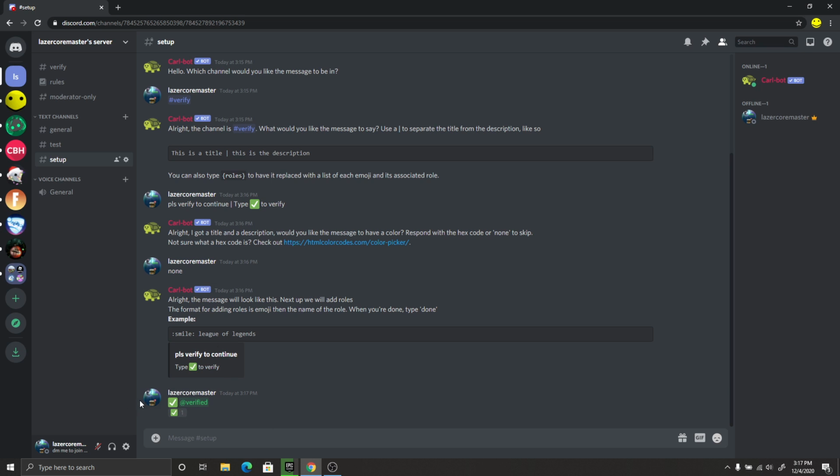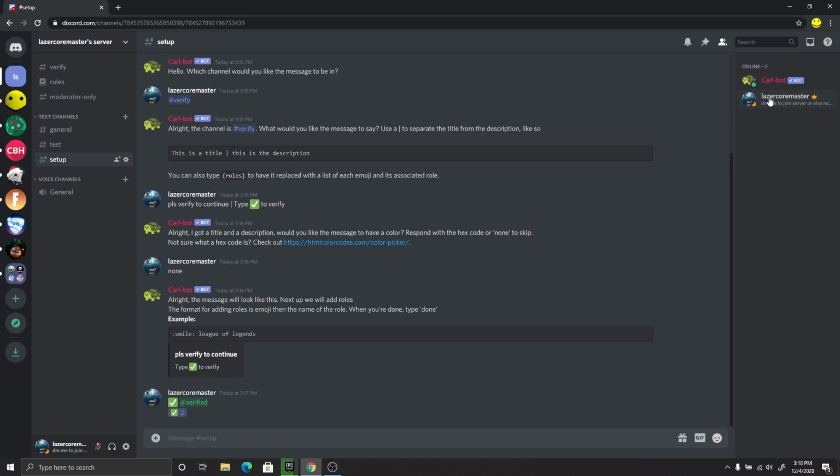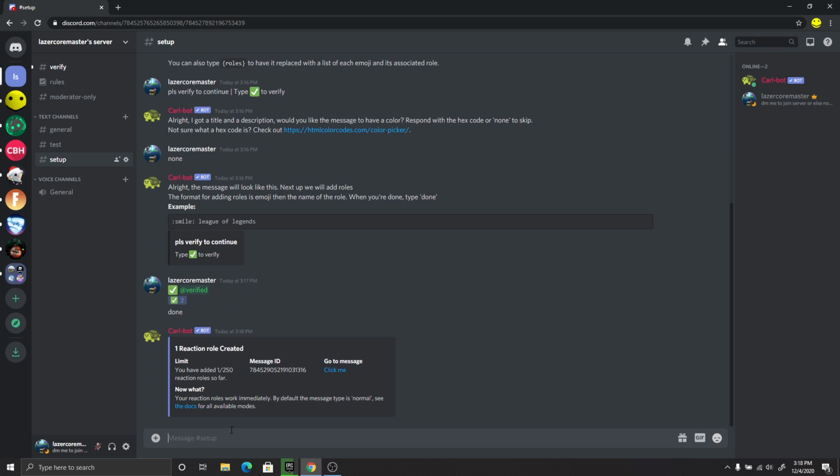Now, oh yeah, so you do check mark and then you do at verified, and then you click send. Boom. Now I got the role. Wait, what? Oh yeah, that's because probably let me just turn off, turn on. Okay, I wonder why I'm not getting the role. Oh yeah, that's why. You have to type in done. And now it's done.